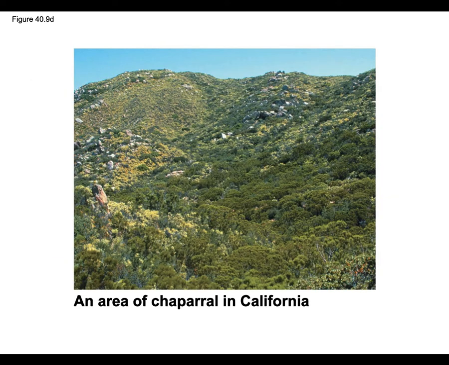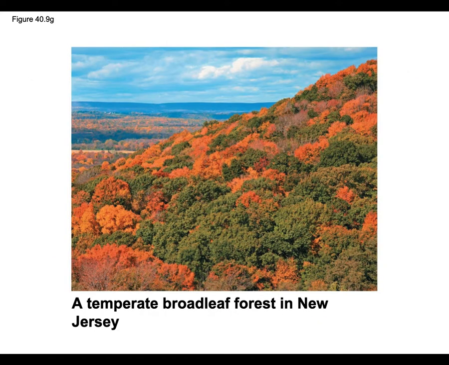Chaparral is sort of like a Mediterranean-based biome. Decent amount of rainfall, temperature is not too warm nor too cold. Vegetation is limited, obviously, by the amount of rainfall, so it doesn't tend to be very tree-based, but more herbaceous. And then obviously we can get into the broadleaf and other mixed forests that we're used to. Broadleaf forests, such as the one in Vermont or New Jersey, tend to have a mixed forest that tends to be dominated by deciduous trees, but there can be conifers.